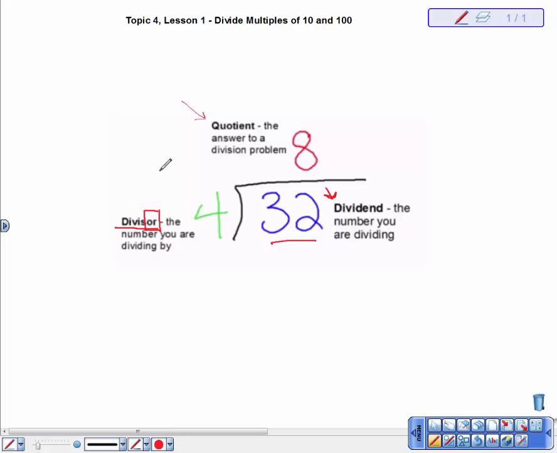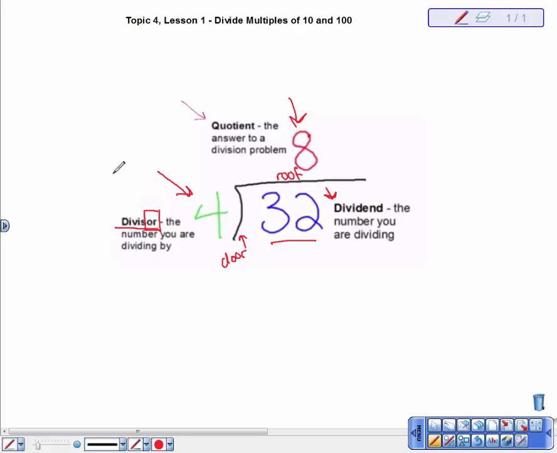So the 4 on the outside of the doghouse is the number that is doing the dividing. We're breaking the 32, the dividend, into 4 groups. So the 4 is doing the dividing. It's called the divisor, and it sits outside of the doghouse. It knocks on the door. This is my little door right here. All right, now, the number in each group is my quotient. That's my answer. This is on the roof of the doghouse. I like to call this my little roof of my doghouse. So our answer when we're dividing is our quotient, and that sits on the roof of the doghouse.